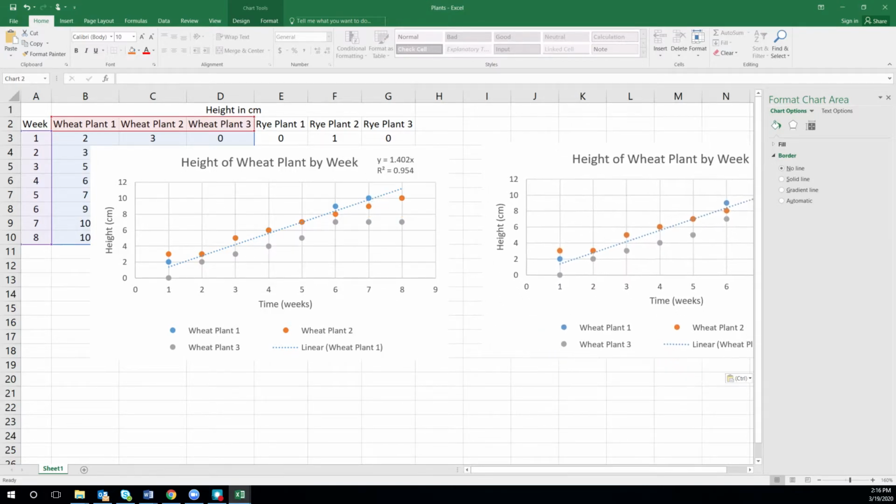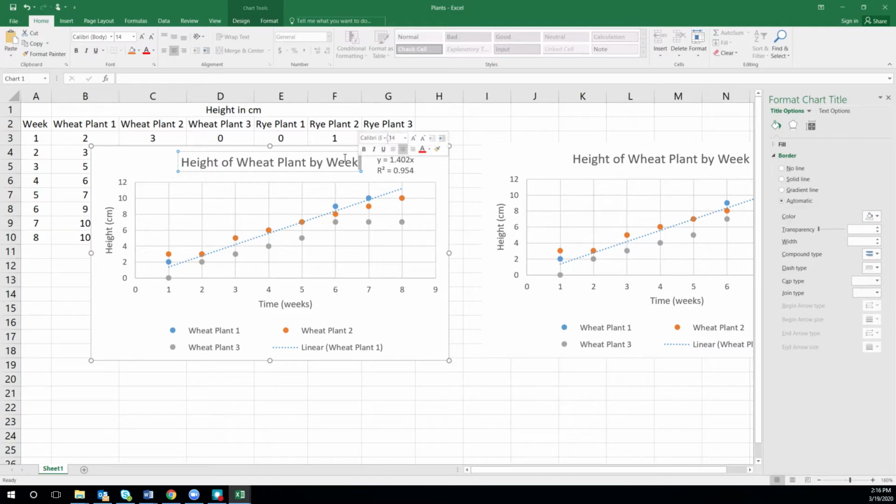Okay. So what I'm going to do is call this one Plant 1. I can call this one Plant 2.